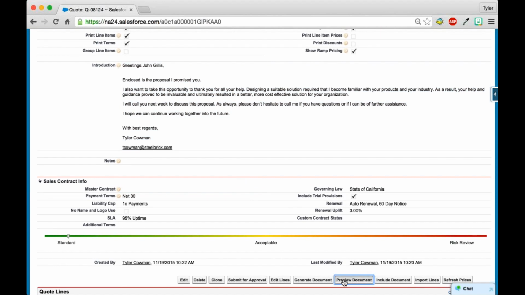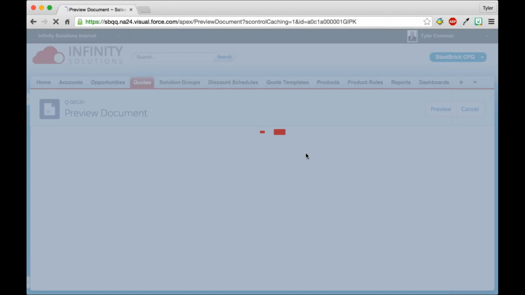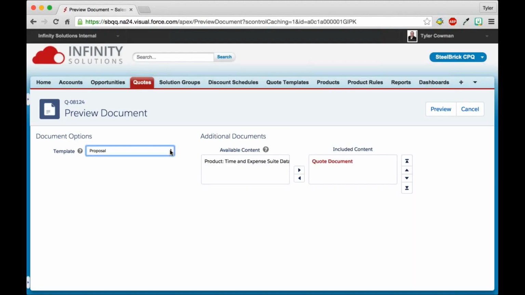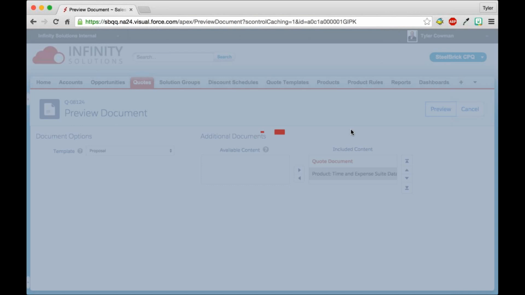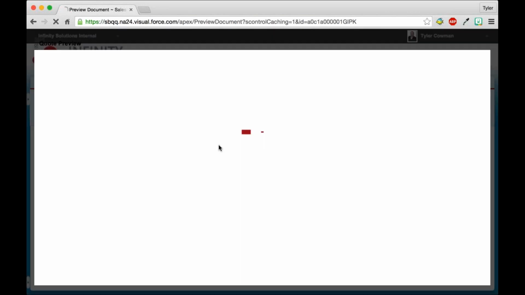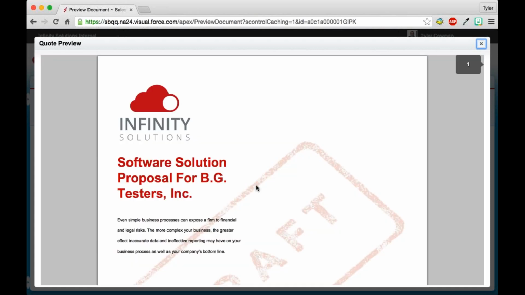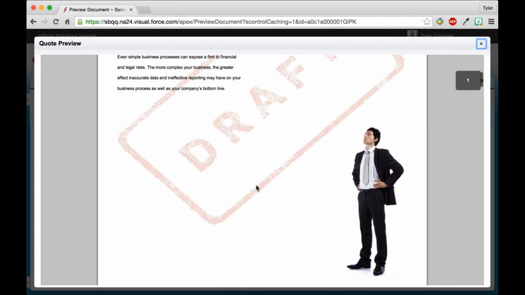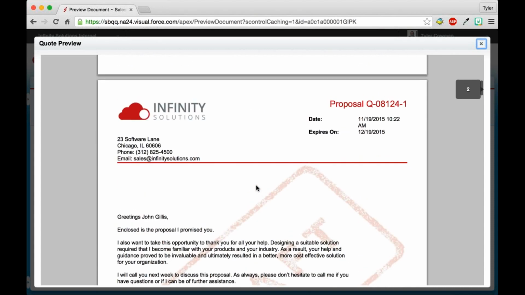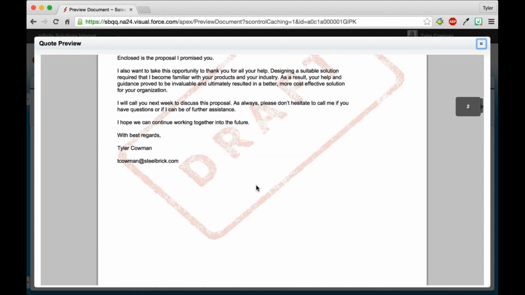At this point, we could generate a proposal. Steelbrick will present us with different templates that are available, as well as collateral that we could attach to the end of our quote. So here you will see that we now have a proposal that's been generated, complete with a cover page and a cover letter.